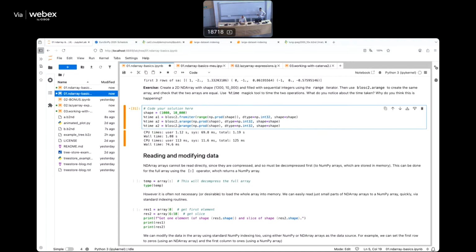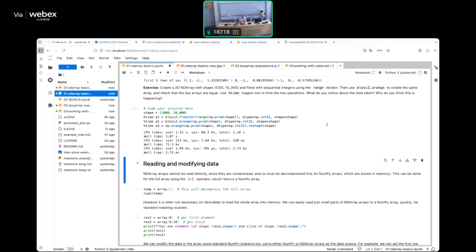I didn't try it. Same unit is time takes MS, so sometimes you can solve them. And then here, you need to do a reshape. But this reshape is very fast in NumPy. It's just a view. Yeah, NumPy is much faster, right? Which makes sense because it is not doing compression, it's not doing anything. It's just creating the array. And the array is only 80 megabytes, so maybe it fits in the caches of the CPU of the laptop.